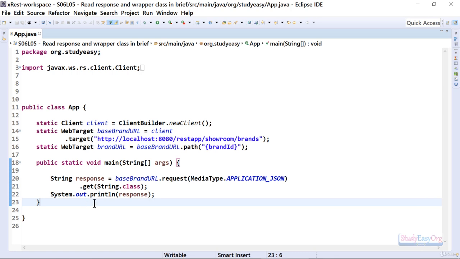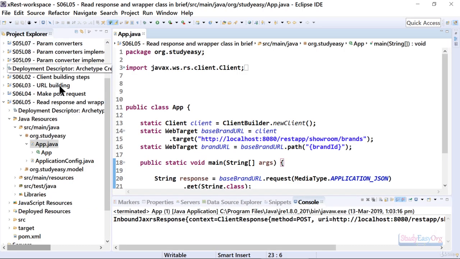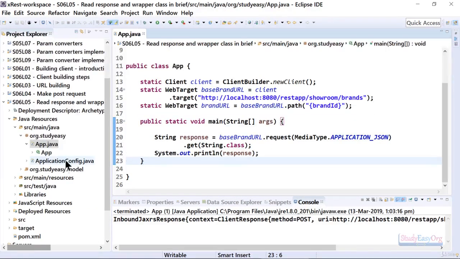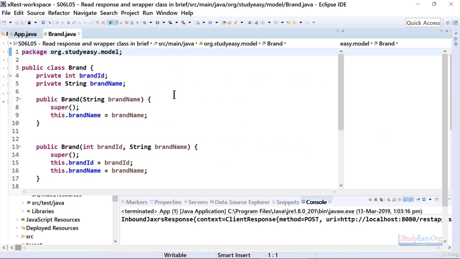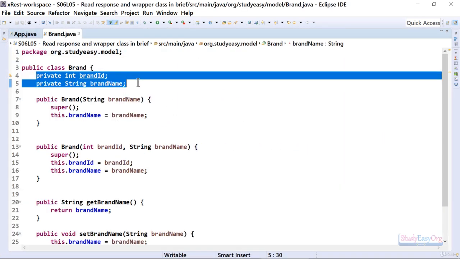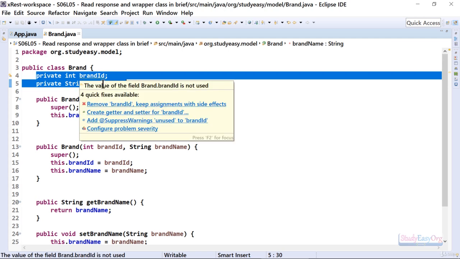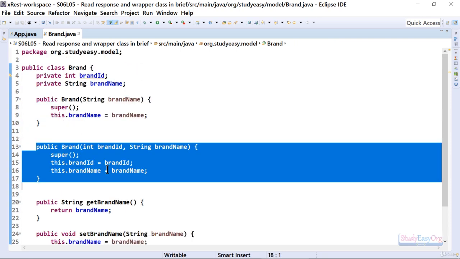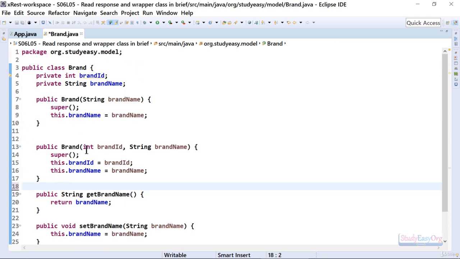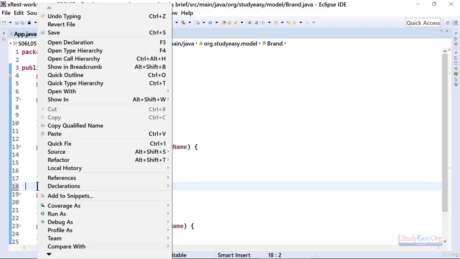We want the output in the form of brand, right? So as the brand will have ID and name, we have two variables in here, ID as well as name, and we have two constructors in here, and we will also add getters and setters for brand ID. Let me also do that.